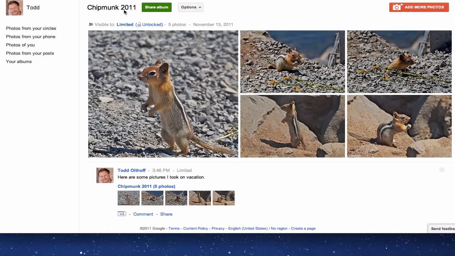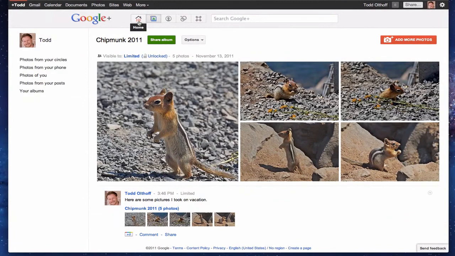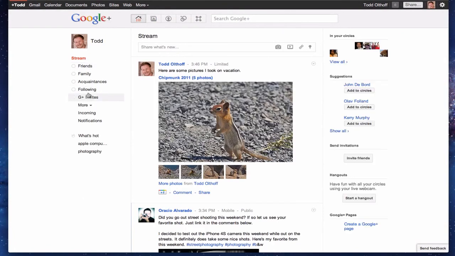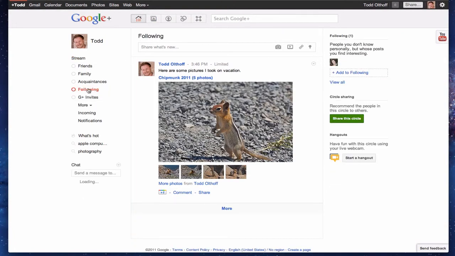Now if I want to see what that looks like in my stream, I can come over to my home area here on my stream, and if I go to that particular group, it's also in my main stream, it shows what it looks like. So here's what the post looks like with all of the photos. Someone can comment on it if they want to. They can +1 it, maybe because they like the photos or something like that. It shows when I posted it and all of those details. Now, this is not visible to anybody except for the people who are in this particular circle. And right now I just have one person in this circle who can see these photos. That's the only person who can see it at this point in time.